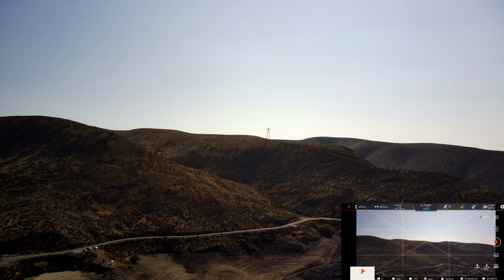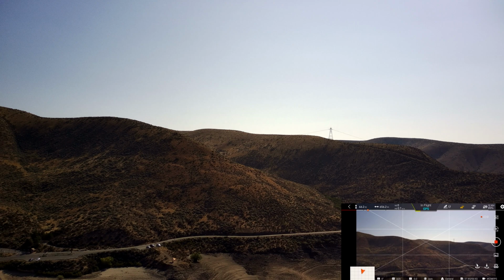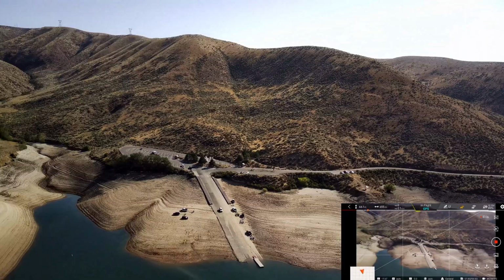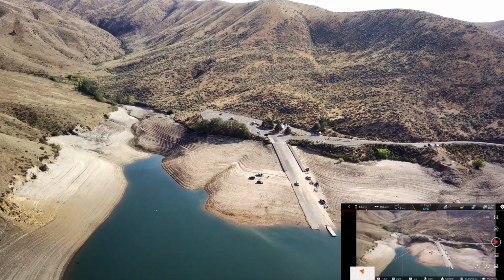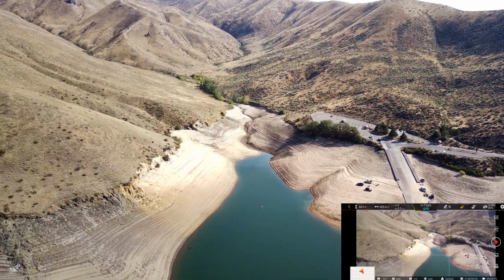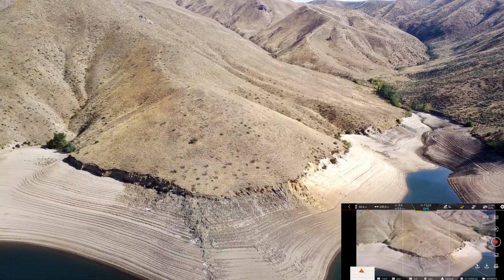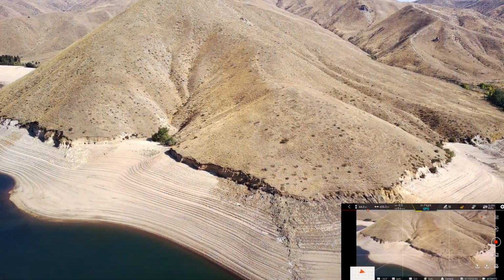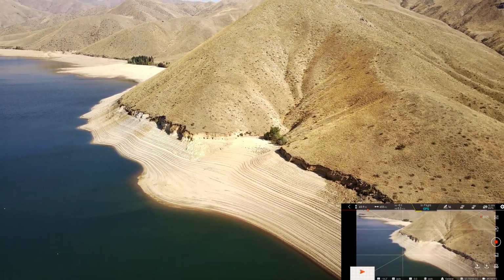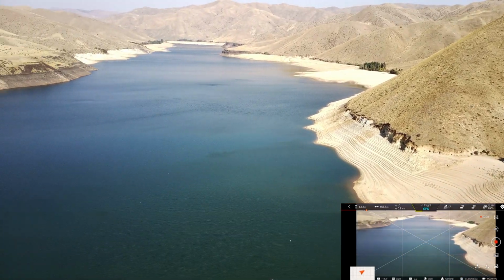Okay, let's spin it around here, and we're going to go the other way. I'm going to drop the gimbal down so you guys can see what's going on here. I'm sorry, I should have had the gimbal further down. We have been up that gulch before. That is Turner Gulch right there. We've flown up that a few times. We've flown from that area before. But boy, you can really see, you heard me talking about how far they dropped the level of the reservoir down, and boy, you can see that here.